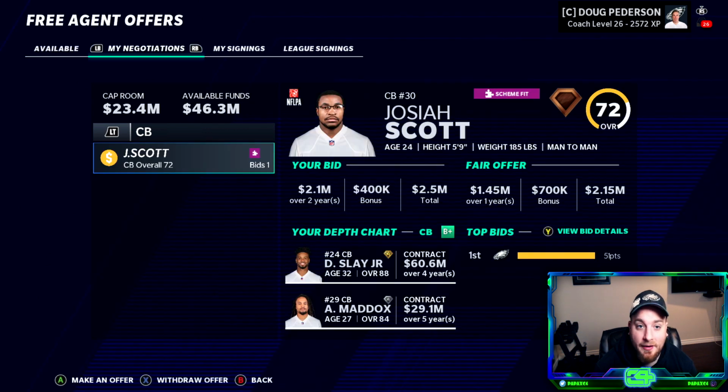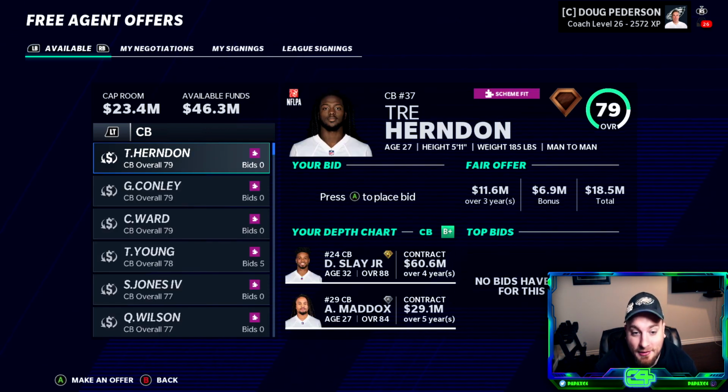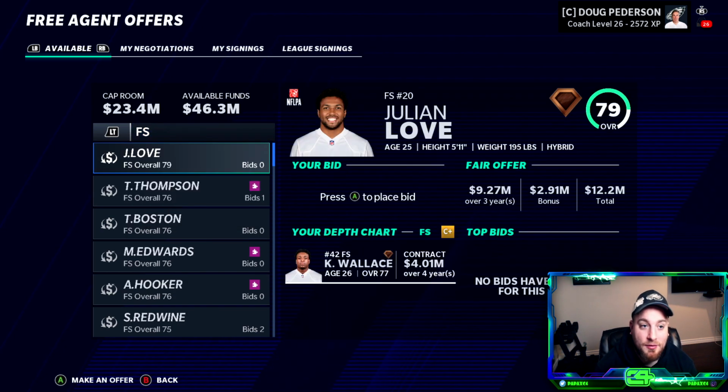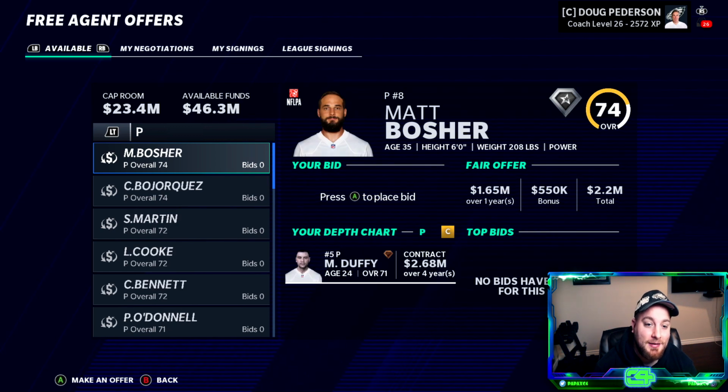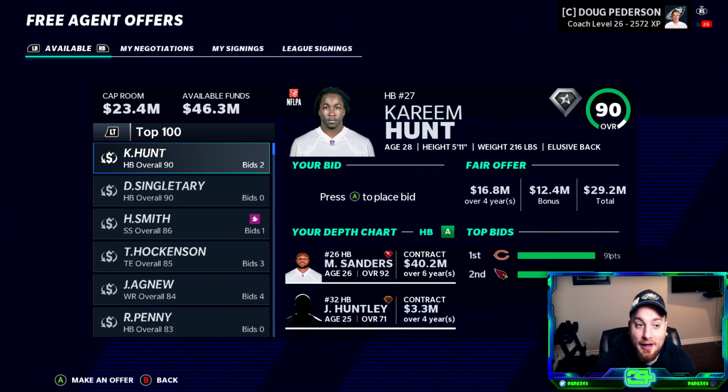I did throw an offer here on Josiah Scott, just a depth guy, because it's still big play Slay and Avonte Maddox. And then we got Surtain. So we have our 3 corners, just adding a little bit of depth there, and not a damn upgrade in the safety. So we got a lot of money.